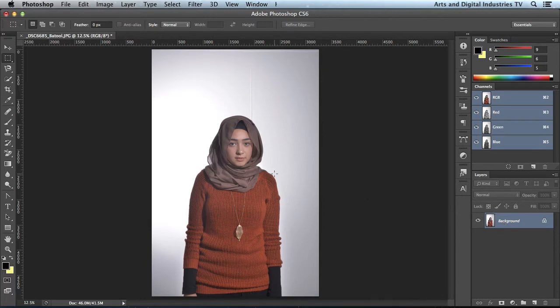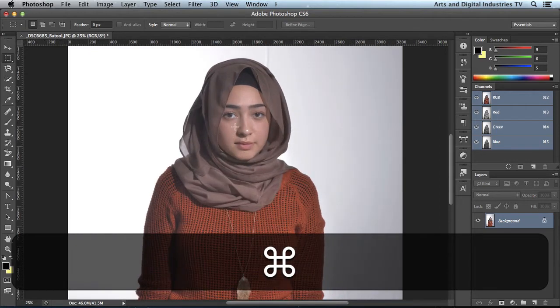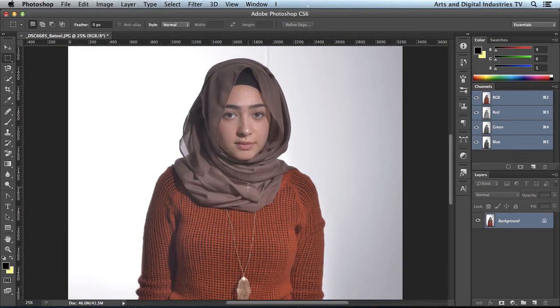So looking at the image, if I zoom in, I'm going to press Apple Plus on the keyboard, and that's going to zoom in. You can see that the actual image looks quite milky. It hasn't got much depth to it. The blacks aren't really black and the whites aren't really white. So what we're going to do is use a levels adjustment to adjust the blacks and the whites. I'm also going to try and get this background looking white.